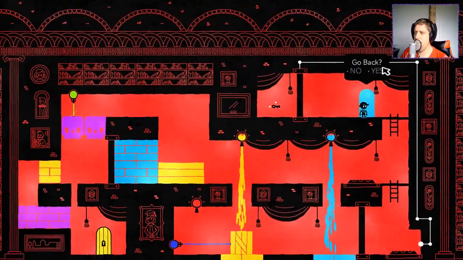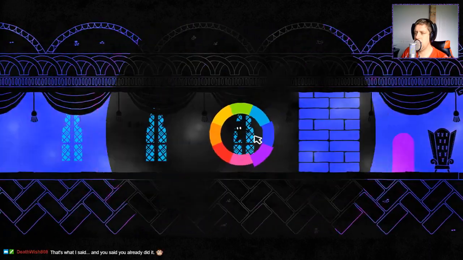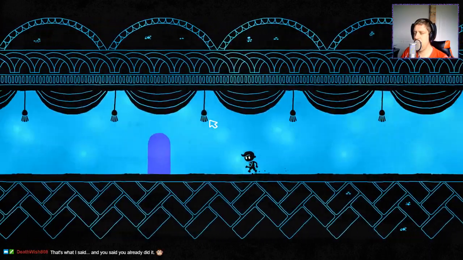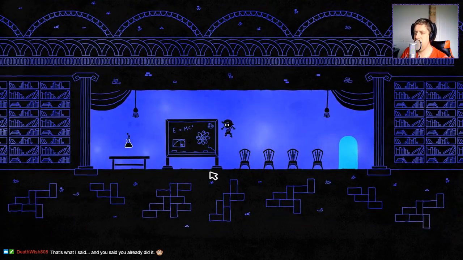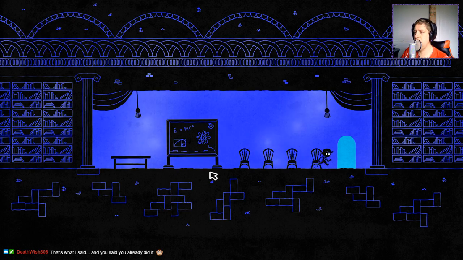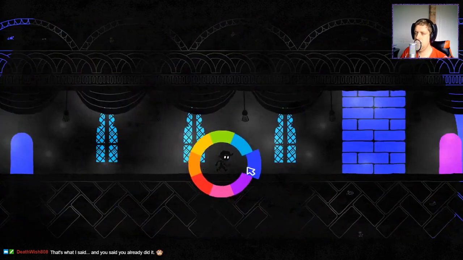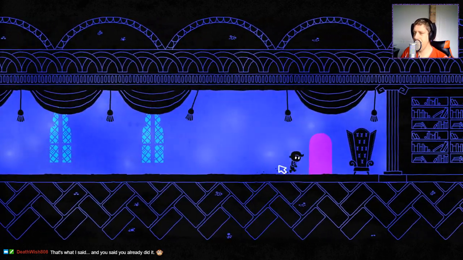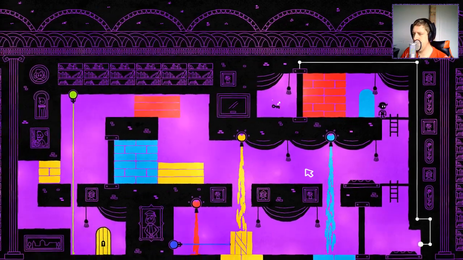I want to go back. It's through the other door. I'm intrigued. I'm intrigued. Then I apologize, Deathwish. Alright, I apologize. I didn't read all of it. I just read most of what you said.